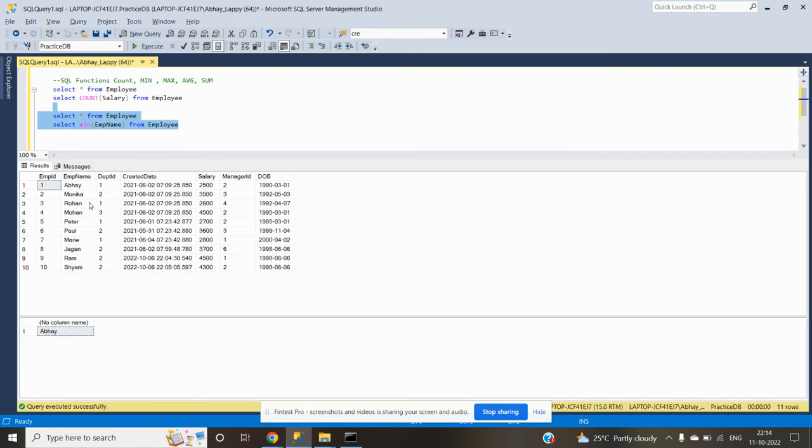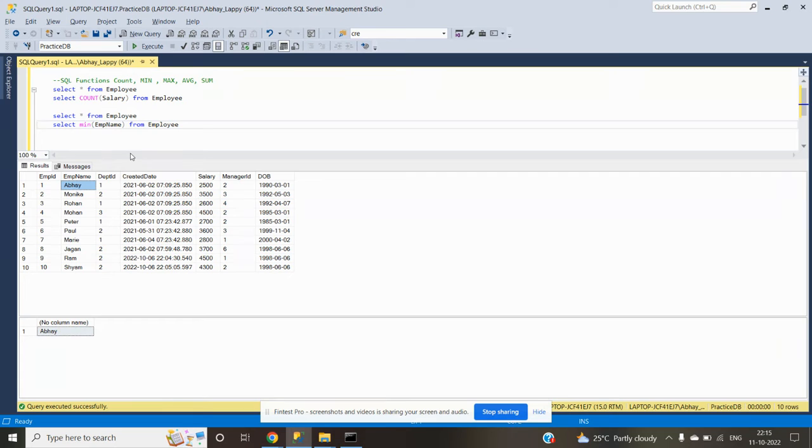Here it is returning the very first result. It is not simply the first row, but it works in alphabetical order. So with min, it is returning the name which starts with A.